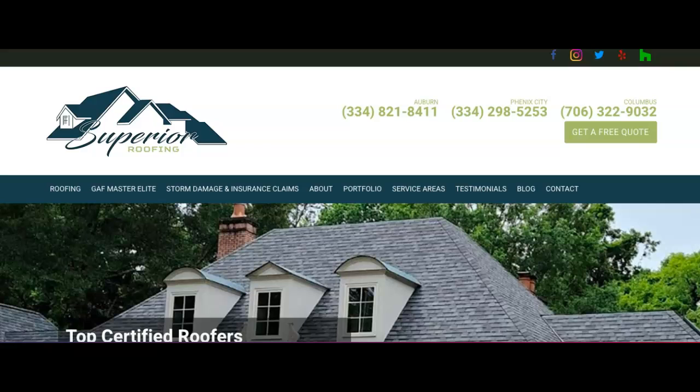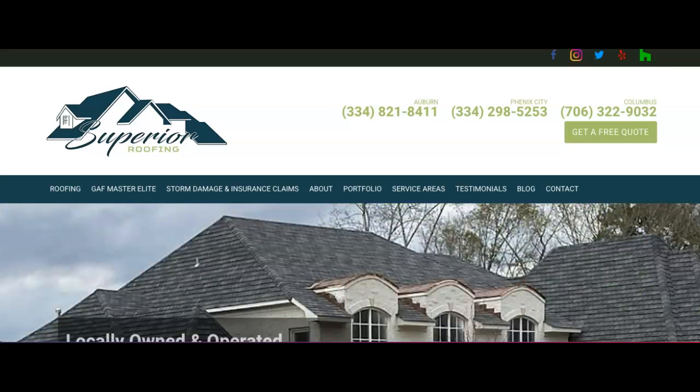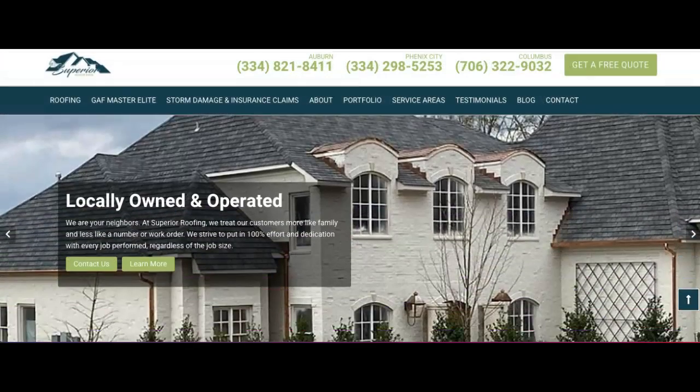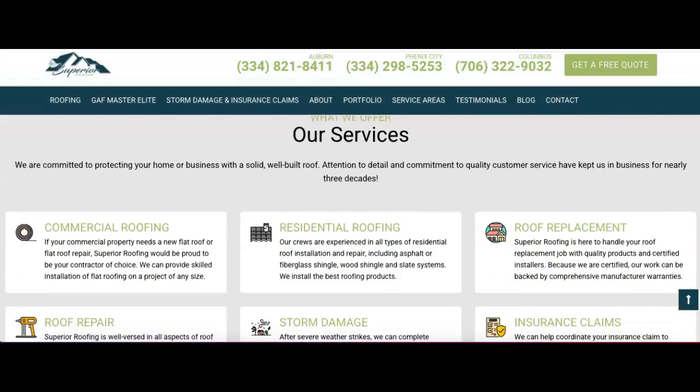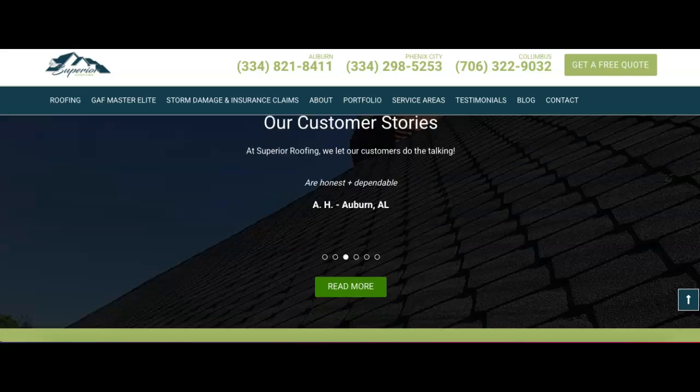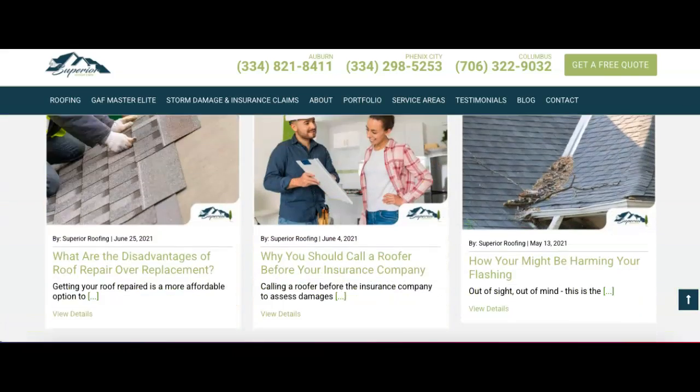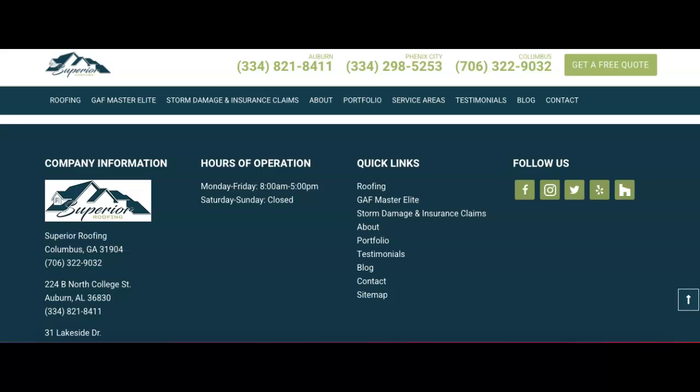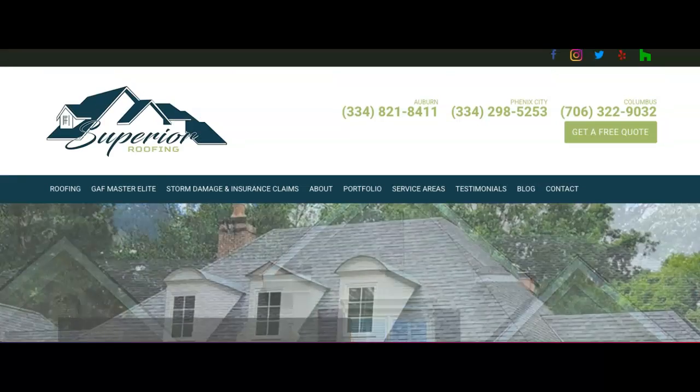So what I'm going to do here is compare your site to Superior Roofing, who's one of the top ones in the area. And it's just good to try to show you what you'd have to do in order to beat them, because they are the top results. So obviously, if you want to get to the top of the rankings, they're the ones that are standing up there. And so just looking through, you can tell they also don't have anywhere near the 1,500 to 2,000 words. They do have a blog, however, which is going to help them some to make up for that.